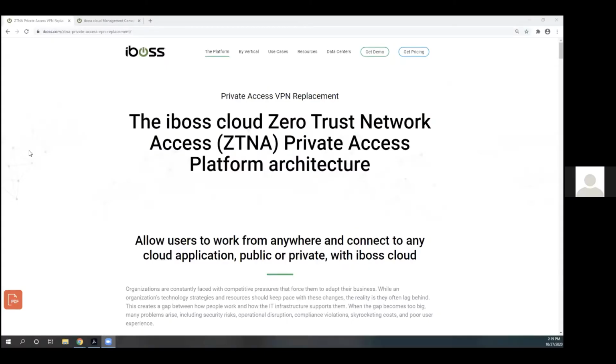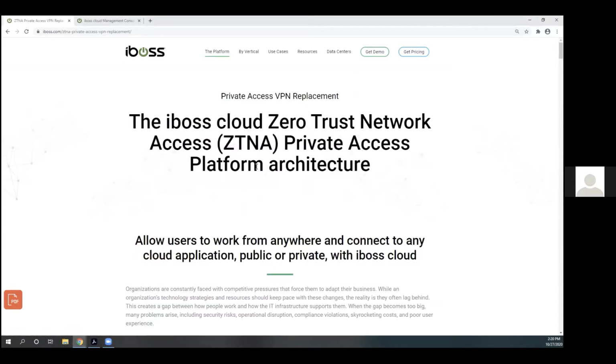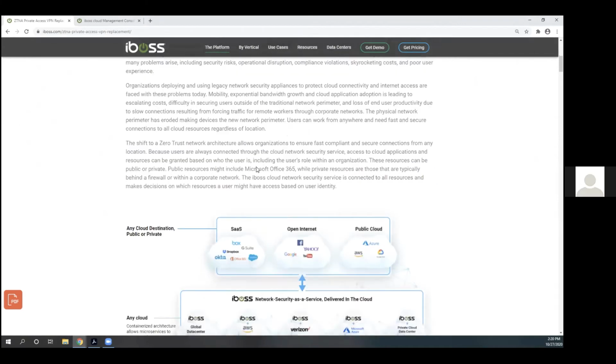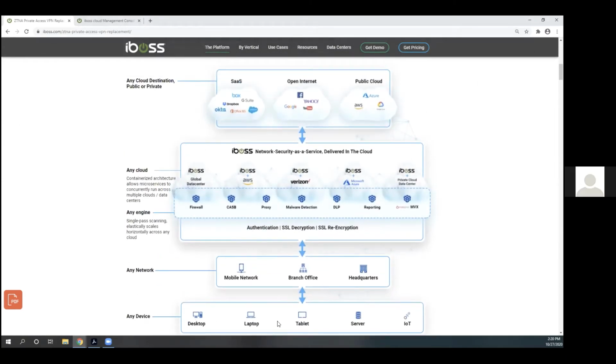Yeah, absolutely. Let me share a couple of diagrams here that'll be useful. The concepts for private access are pretty important, so I'm going to pull up a lot of diagrams. This is just from the IBOSS website. The idea here, and we've shown this before, is that you have any device, and we don't really care about the device type, located in any network. It could be in your office or working from home.